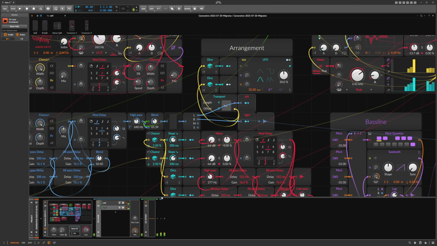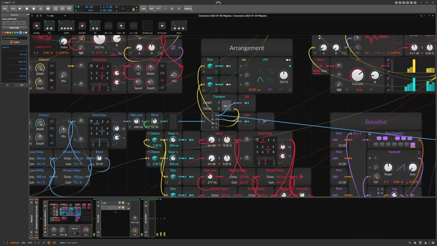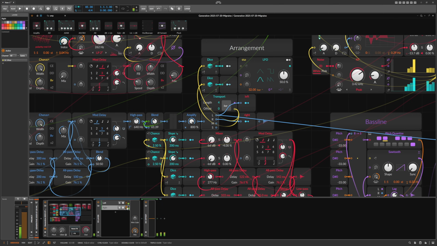It's a bit quiet because in the beginning we had a lot of post FX on there, like a clipper and a limiter. So here we need more volume. We can do this maybe with an amplifier. I think we also have to put this here to the right side and this to the left. Yeah, this makes sense.